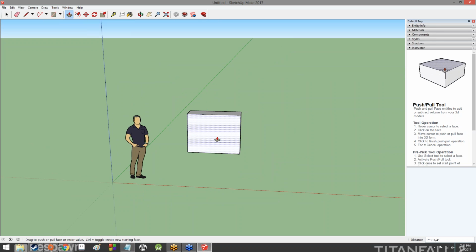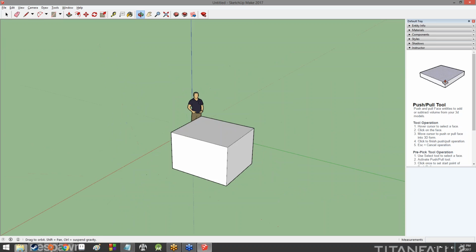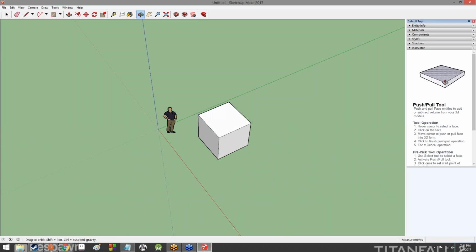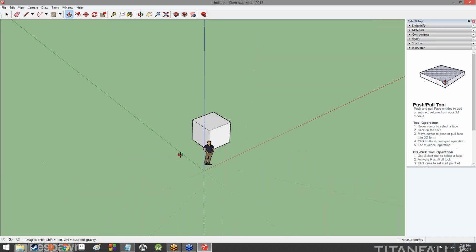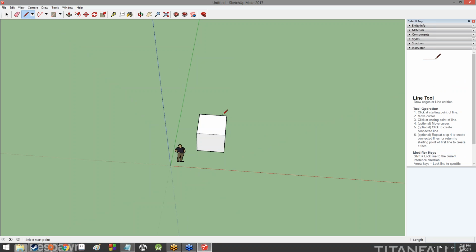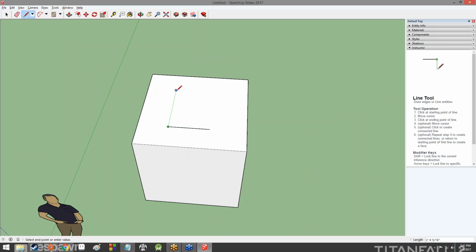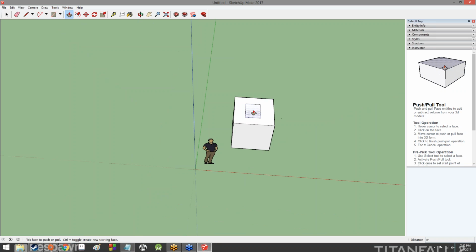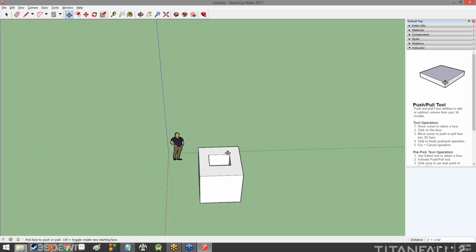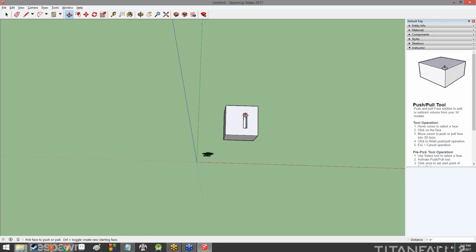Now, I can also push and pull faces on an already 3D object, so I can sort of tighten this up so I can turn it more into a cube. And then it kind of looks like a cube. Or I can extend a side if I wanted to. And on top of that, I can actually draw shapes on the face of three-dimensional objects. And then I can extend those out with the push-pull tool. So I can put a hole in this cube, and then I could extend just this wall out in order to make the hole smaller. Turn it into like a coin box kind of a thing.